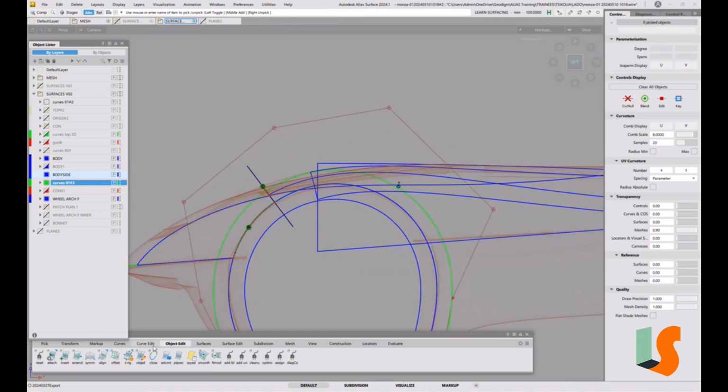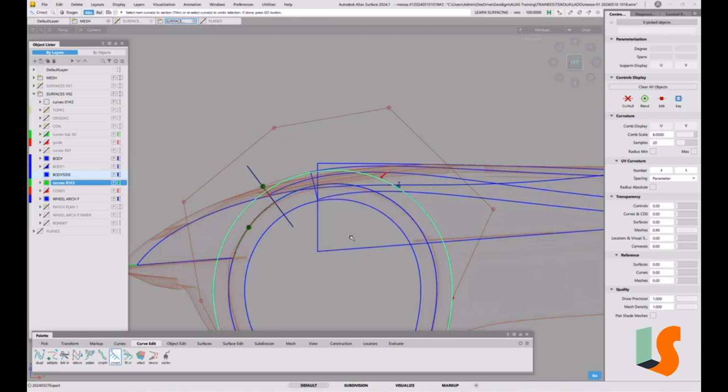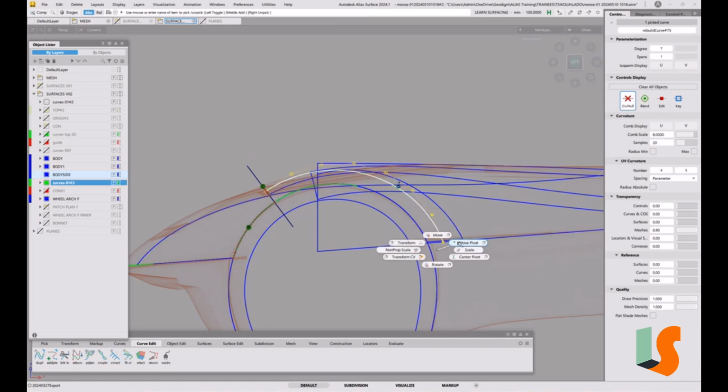So let's trim that curve here. I want to get that trimmed to this point here, and then also trimmed to this edge here. Now I think this needs to be bigger, like we had before. I came to the conclusion it needs to be somewhere like that. So let's pick that curve, and we can put a pivot point on that end, and then just scale it non-proportionally until, I'll probably make it a little bit bigger than that old surface.